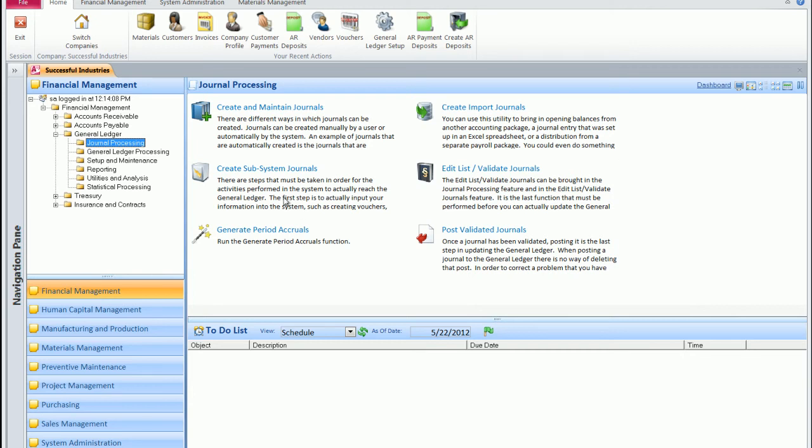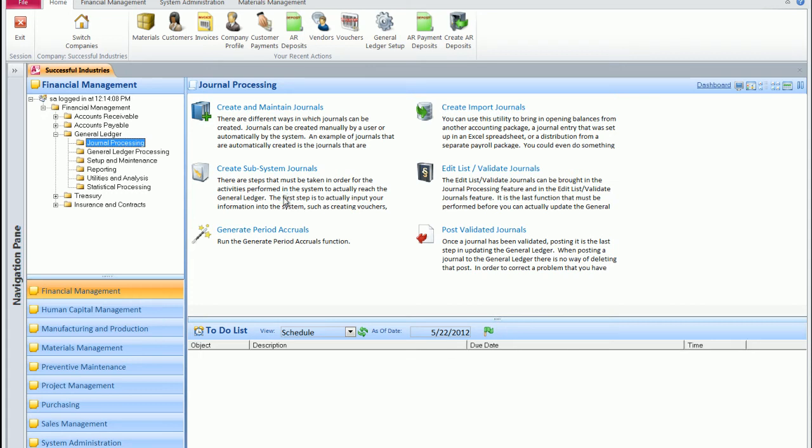Subsystem journals will reach out to the subsystems and create general ledger journals from that. When we use the term subsystem, we're talking about AR, AP, purchasing, those types of things. The way the system works is you'll make transactions within those systems. Let's say you receive some cash in AR, and then a person with the general ledger credentials or security permissions would go in and create a journal from that. The system would pull that information in, marking it as done so it doesn't happen again, and bring it into a journal screen for you.